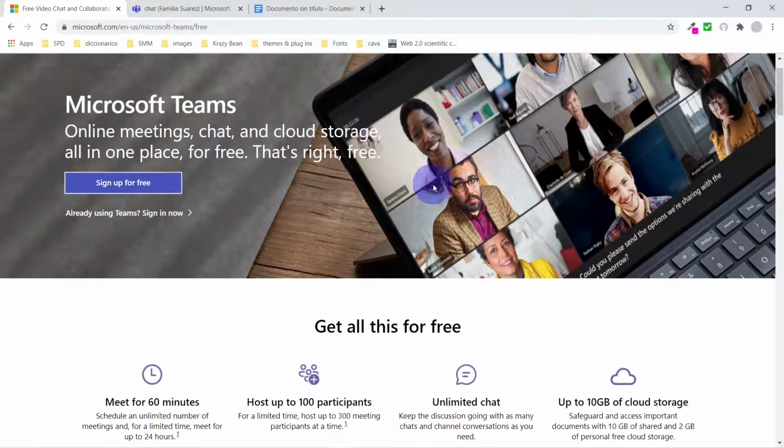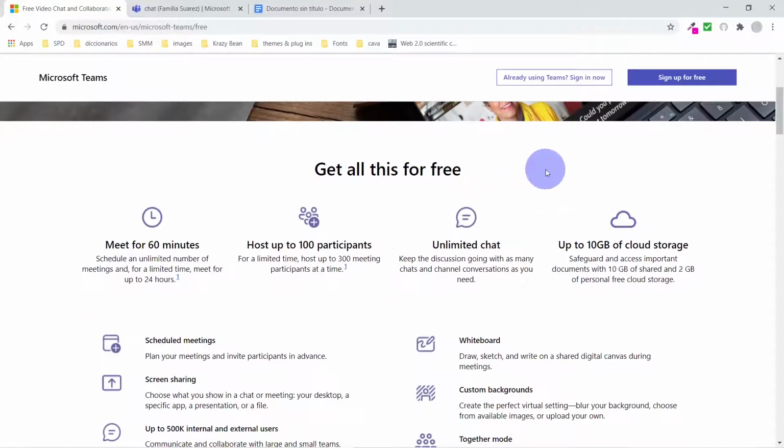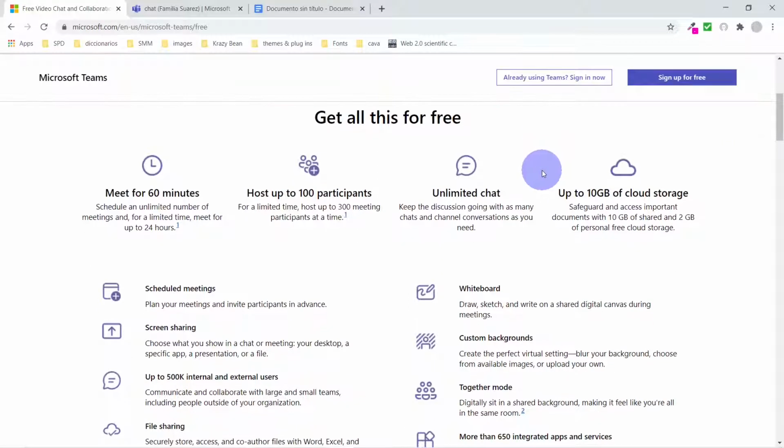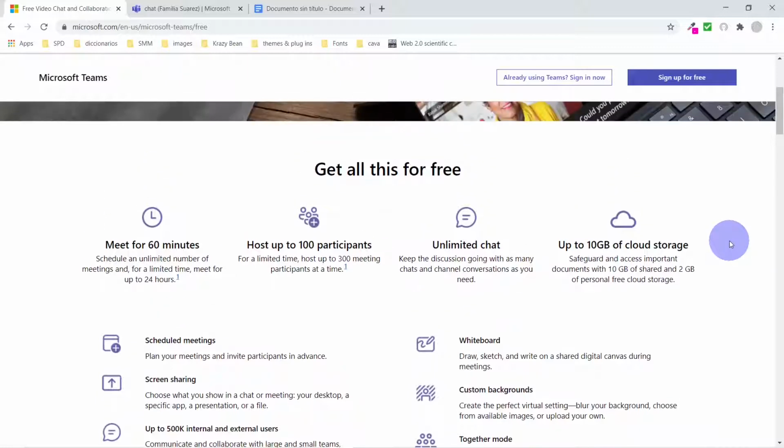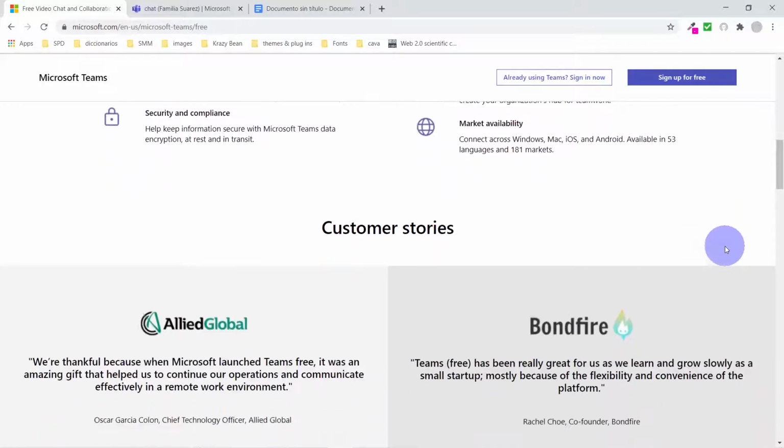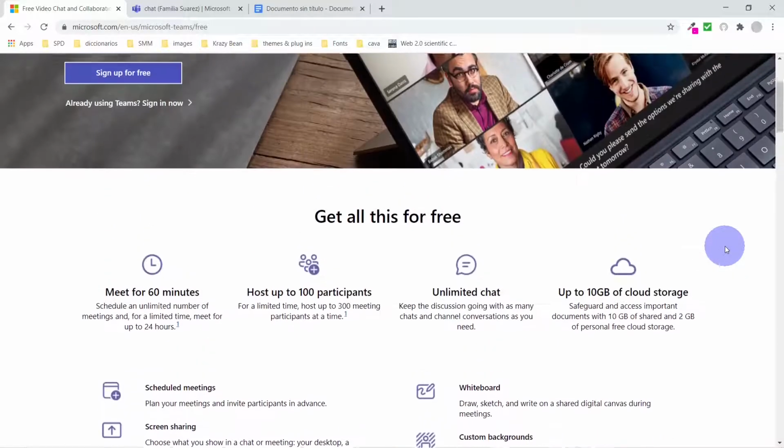But before we continue, let me explain what Microsoft Teams is for those who don't know much about it. Microsoft Teams is a place where you can meet for business or family or anything that has to do with video conferencing. And with video conferencing, you have a lot of options.